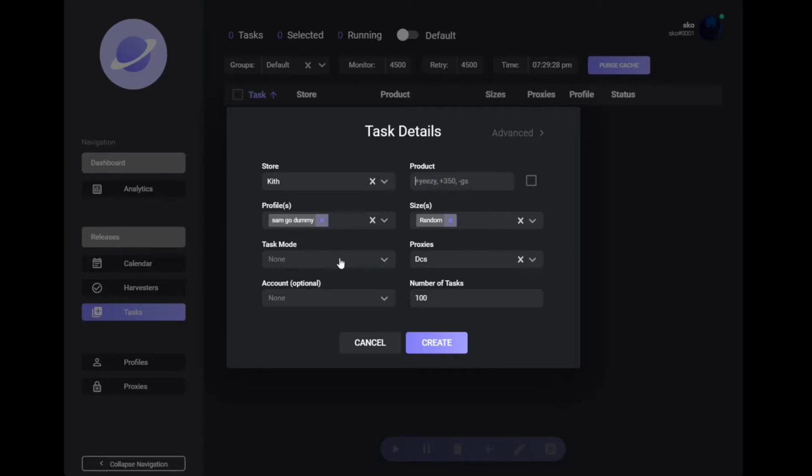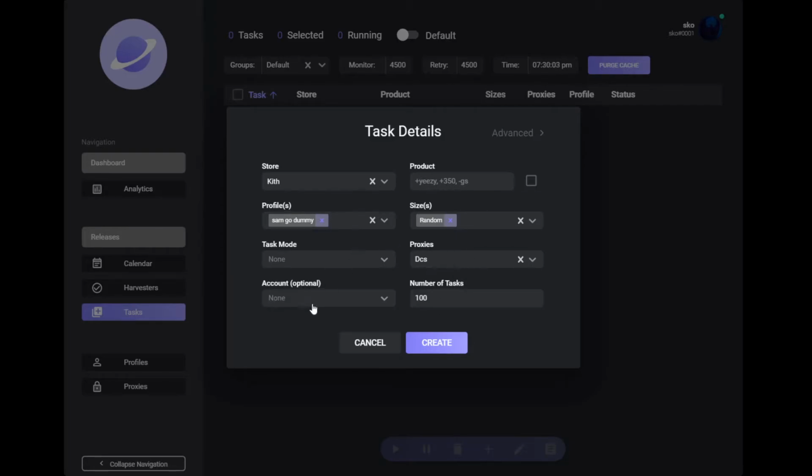So profiles run a mix. For sizes, I just run random. For task mode, you really want to go with safe and preload. And the thing is, for restocks, safe will automatically convert to a restock mode task, while preload, I'm not so sure about that one. But what I like to do is just run a mix of mainly preload for the regular drop, and then edit all my tasks to safe mode and then restart them just to make sure that there's no issues or anything. And pretty much run a mix of those two. For initial, run more preload and run a few safe. But for restocks, I would push mainly towards running safes.